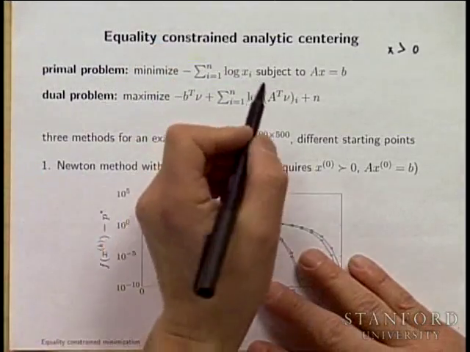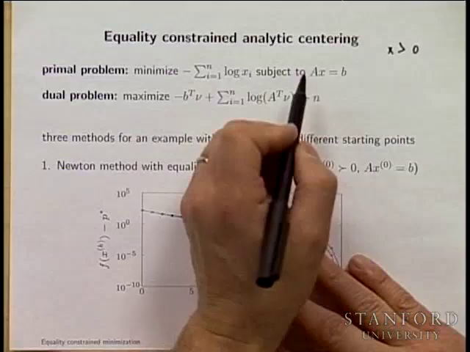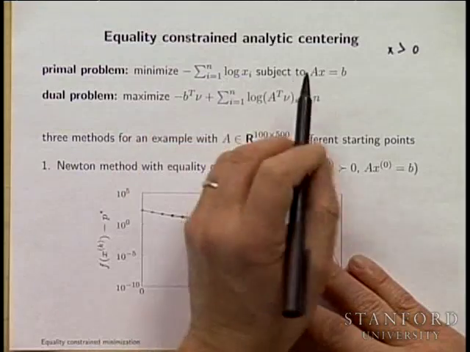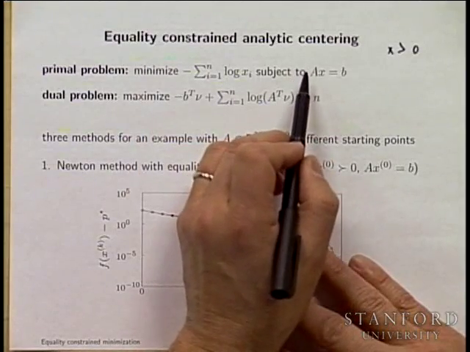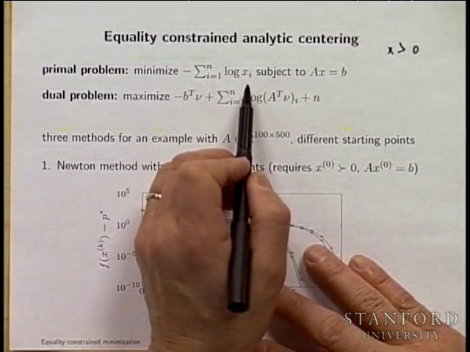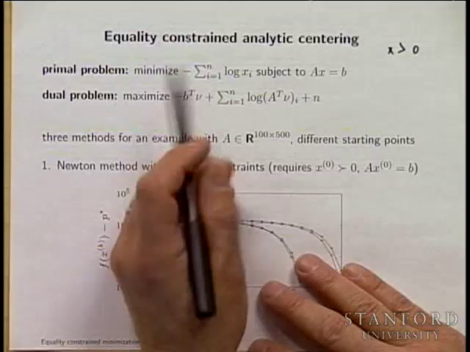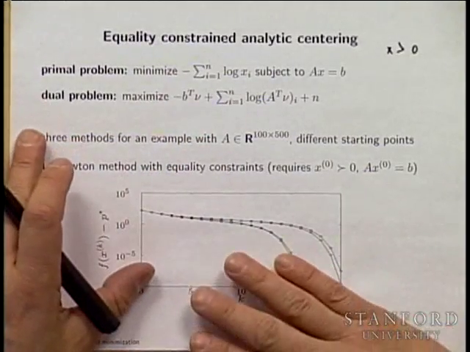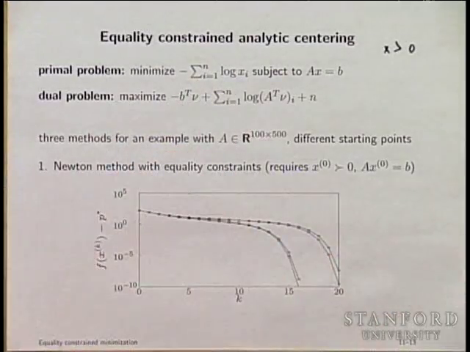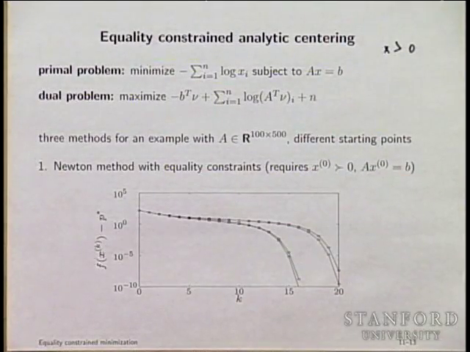And in this case, the function in the Lagrangian, it's actually the sum of the logs plus nu transpose (Ax minus b). That Lagrangian is strictly convex in the x_i, and that means if you solve the dual, you can recover the primal optimum by minimizing the Lagrangian. Okay, so that's how that works here. So in this case, you can solve either one. Either one, you can reconstruct a solution. In fact, basically, if you solve the primal problem, you're going to solve the dual whether you like it or not, and vice versa.